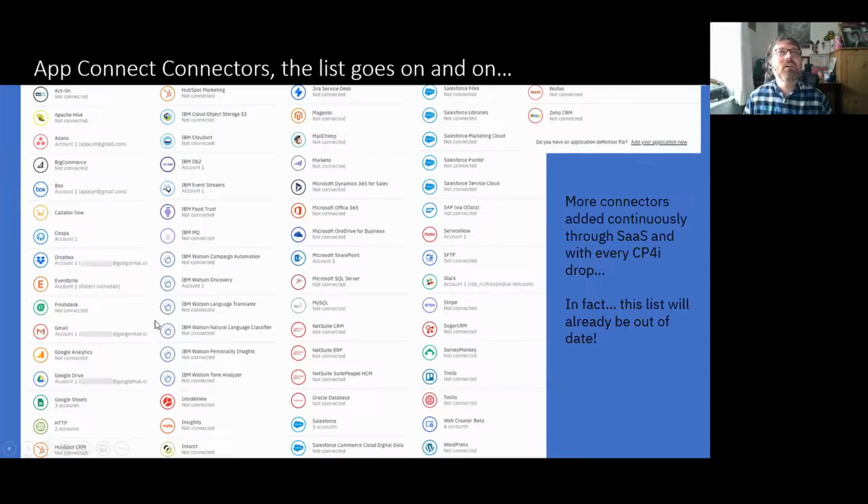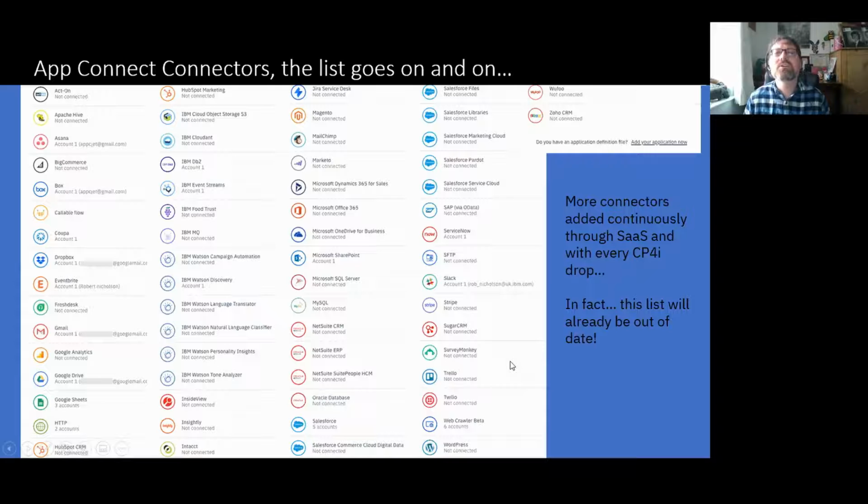Here's the list as a snapshot that I took about 2 or 3 months ago now, so this list will already be out of date. We're adding connectors all the time at a large rate. They're just constantly being developed, and we're constantly producing them and enhancing other connectors as well. So if there's something, for example, in the DB2 connector that's needed, we can enhance that and produce that. Of course, we've got full service on all of this.